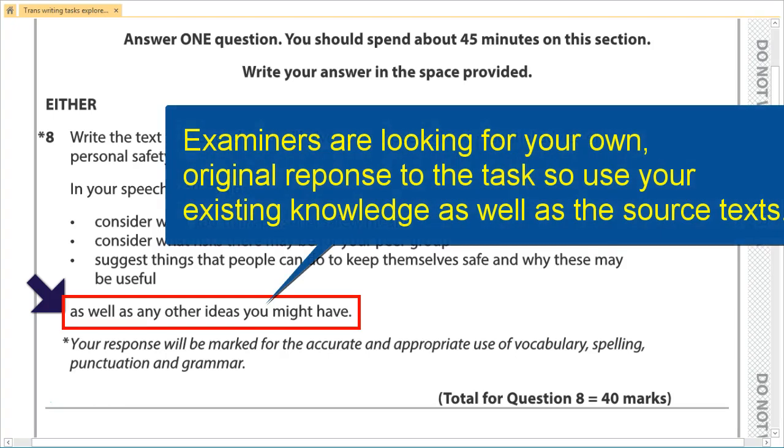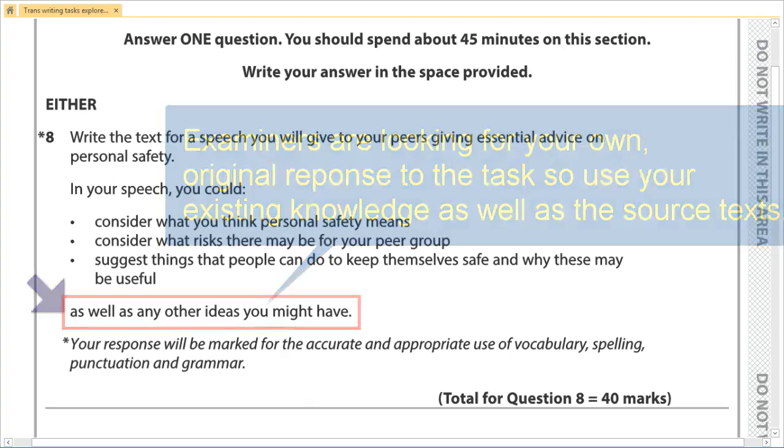If you think back to the work you did in the generating ideas section of this unit, you'll remember that you were told that you can generate ideas from the 2 non-fiction texts that were on the paper, and also your own knowledge of the subject matter, and of course your knowledge and your understanding of the correct conventions to use for the purpose and the right kind of language to use for your audience and your form.